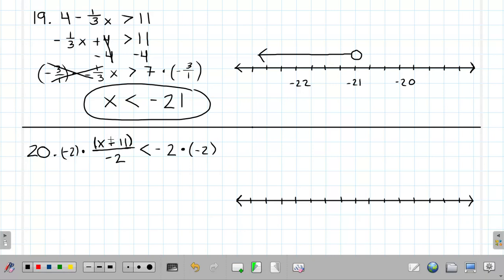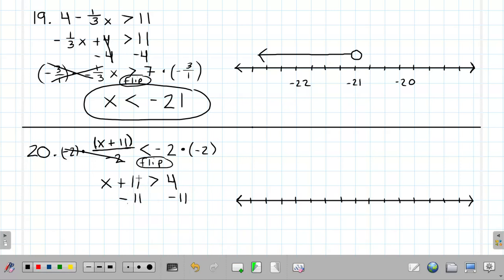Also, if you think about it in terms of what am I doing to x? Adding 11, then dividing by negative 2. So that means to solve this, I need to multiply times negative 2, and then I'm going to subtract 11. So we multiply times the negative 2 to give us x plus 11. Negative 2 times negative 2 is a positive 4. But here we've got to pay attention. What did we just do? We multiplied times a negative 2. We flipped it. So here we've got to flip it too. So instead of less than, that's greater than. And now we just solve it like normal.